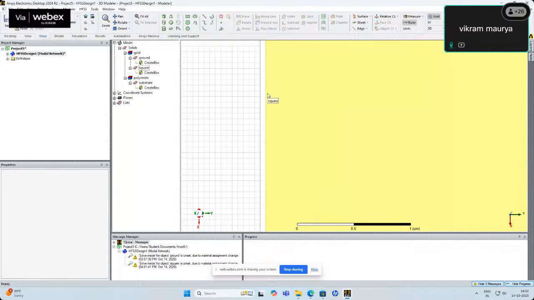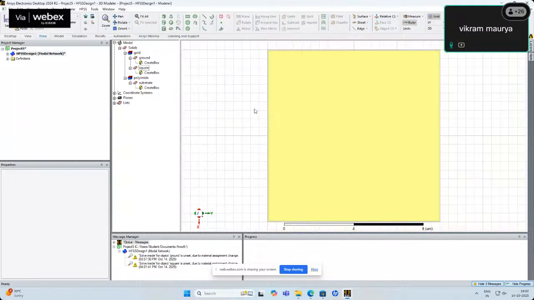So this square's length and width, so basically the square side, is 9.9 micrometer and the substrate's dimension is 10 micrometer. So the 9.9 was important. We cannot simply put it 10. Those parameters cannot be equal, or the square's parameter cannot exceed the size of the substrate. Okay, so this was very important. Now we control D, fit all.